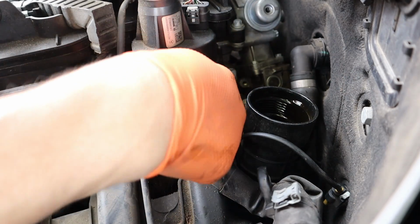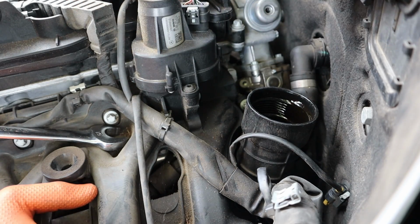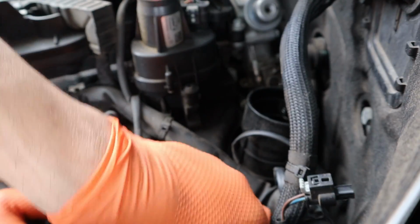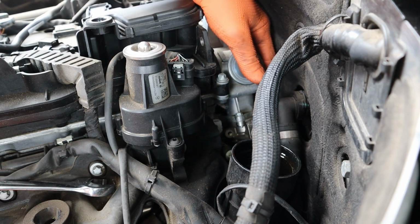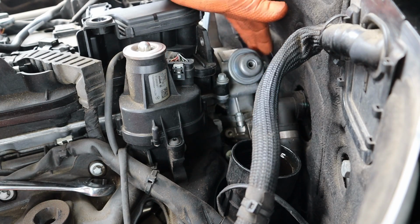So the hardest part of this job is there's a clamp for the fuel line, which is a crimp clamp. Now you can switch to a screw clamp after you get it off. What they want you to do is put it on TDC, but it's really not that big of a deal. You can do it without putting it on TDC. So there's 2 bolts in the back for the high pressure pump. I'm gonna remove those, then I'm gonna undo the rubber line to this.